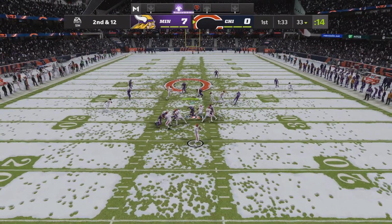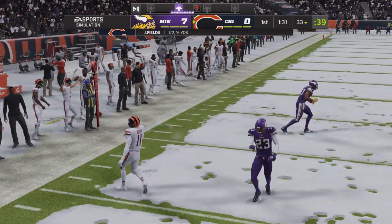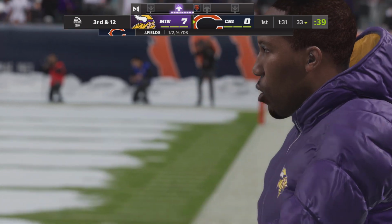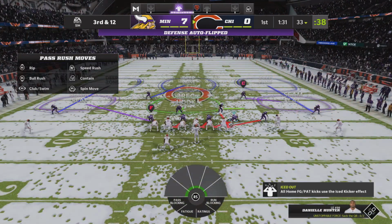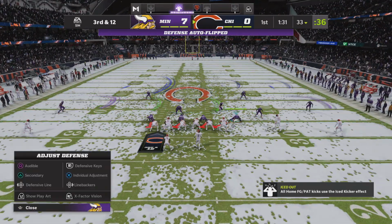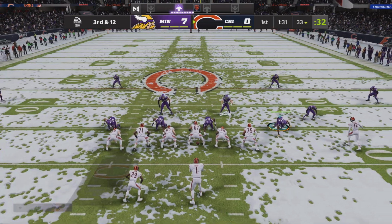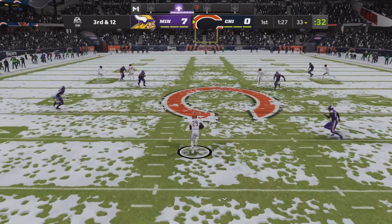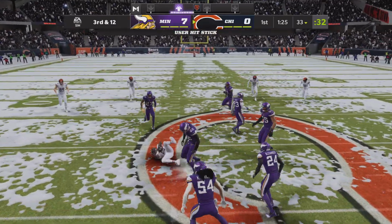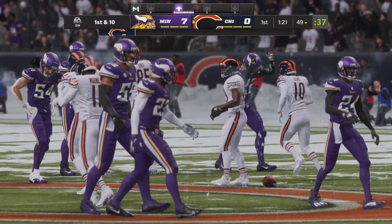Now it's Fields, and his throw's going to be incomplete. Charles, already trailing by touchdown early. This offense, how imperative is it for them to get points out of this drive? Well, they feel like they have to go ahead and match because of what was already on the board against their defense. But I think even more so, you just want to avoid 3 and outs. You want to be able to stay on the field for a little while, let your defense catch their breath a little bit, even if you don't score any points.